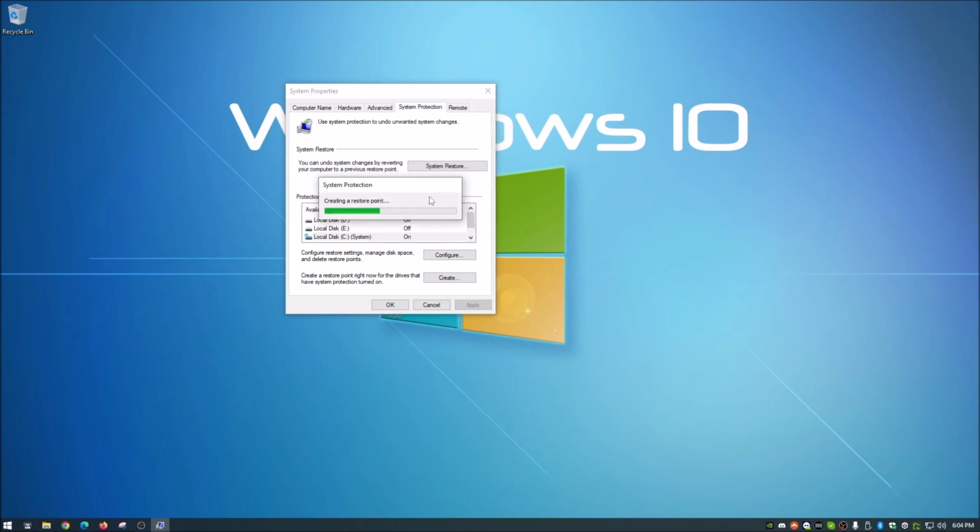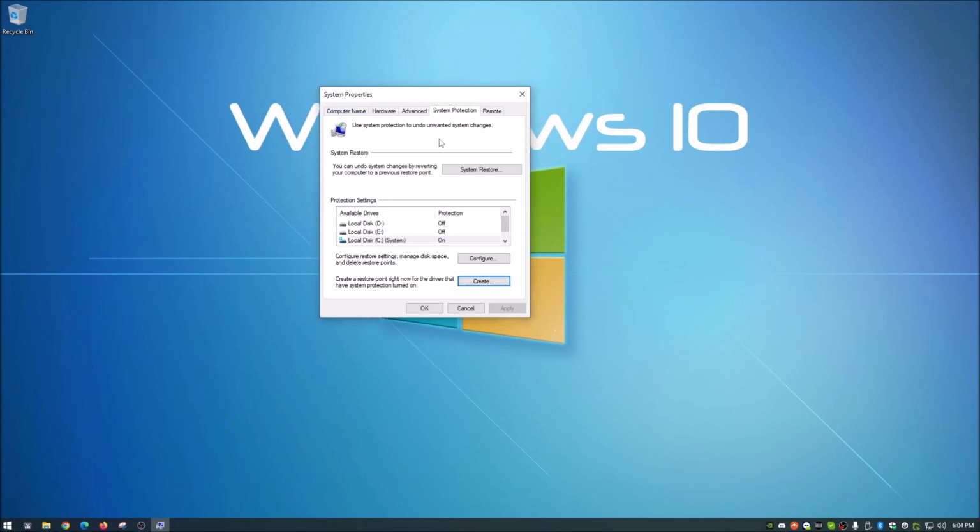Now on this one, you don't have to choose a destination to put a file because your restore point is stored within Windows. And I will show you how that works here in just a moment. Okay, so the restore point was created successfully. You close that. Now, say for instance, you mess something up, the system is not exactly how you want it. You tried to make some tweaks and it's just not running right or doing what you need it to do. So all you do is open this up in the same way and go to system restore.